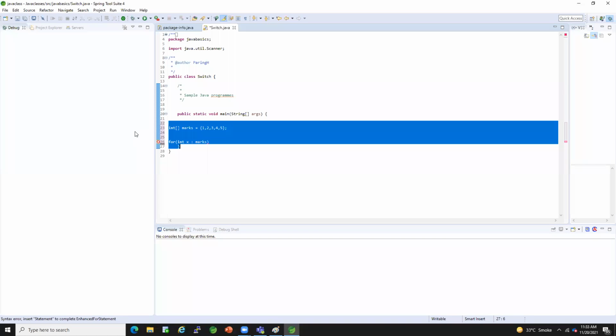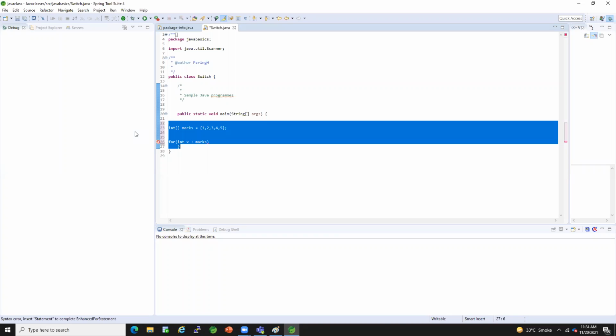Because as far as I know, a decrement... Otherwise, you will have to declare one more variable, int k equal to 0. I have not tried it actually.